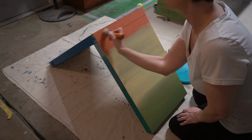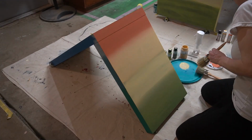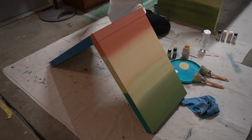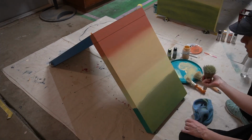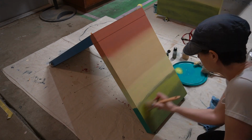Like I mentioned, I changed direction a bit on the vertical sections. I added this custom mixed deep orange tone to the top. On these sections, I'm going for like a sunset vibe with the ground below. So I just blended until I was happy. But some of these areas were really thin and I knew they'd need a 3rd coat.